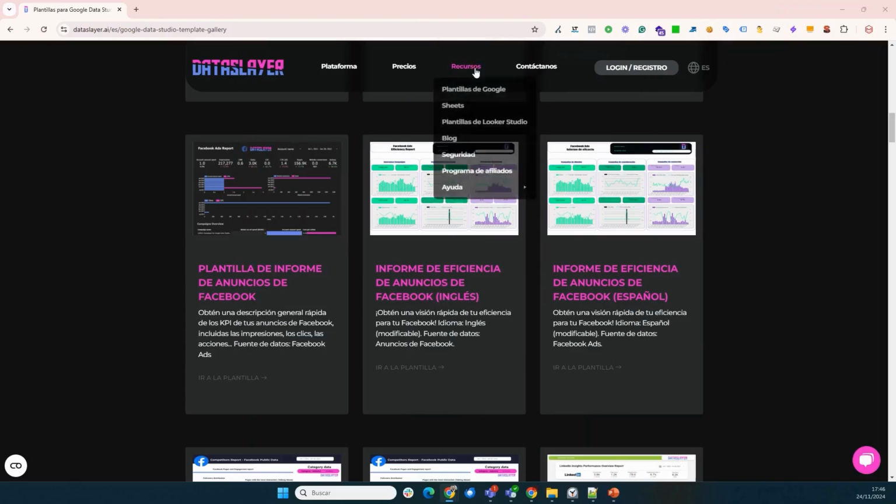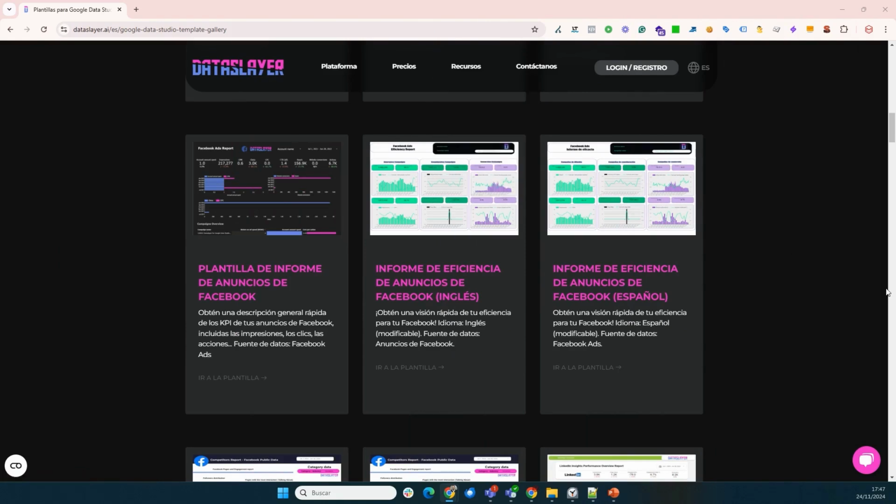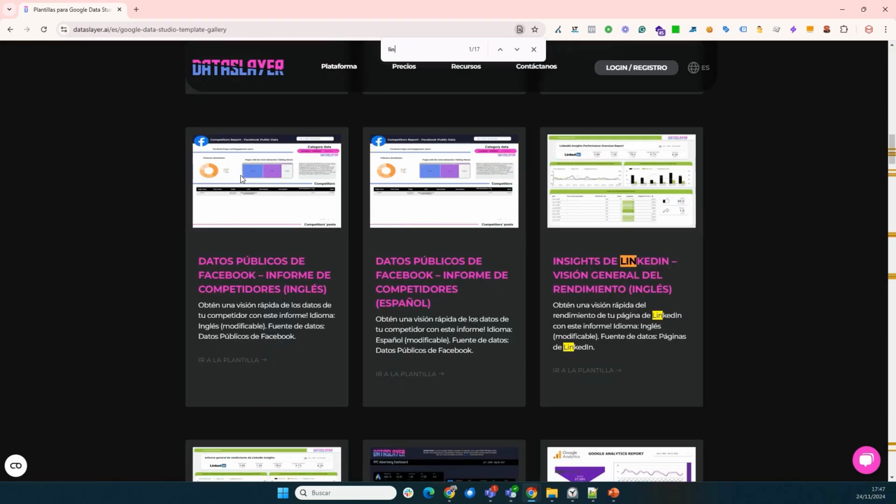Let's go for it. First of all, remember that today we'll be using one of the resources within Looker Studio templates, specifically the template we have here for LinkedIn that we're going to look for. But okay, how do we do it? We're going to do a step-by-step, where it will be a smooth video. And as always, I'll provide loading explanations, but I'll only show that when there is data from Dataslayer.